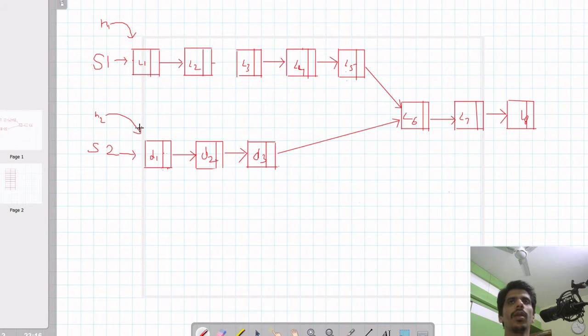They are intersecting at one point, as we can see, and we have to identify their intersection point.